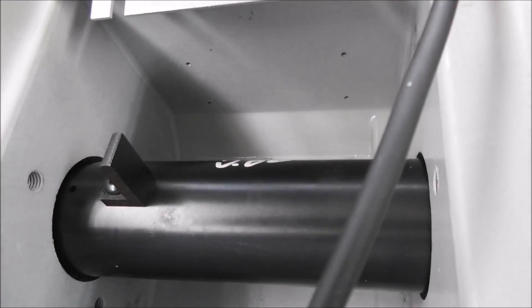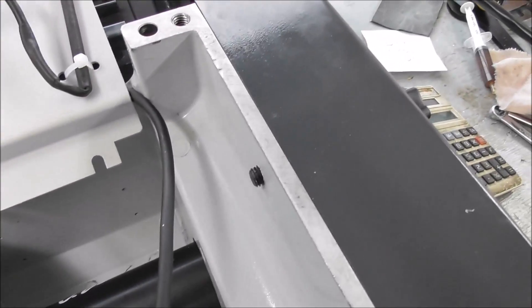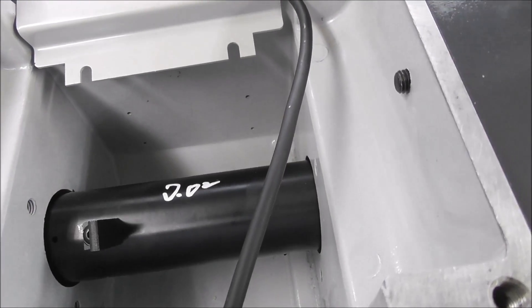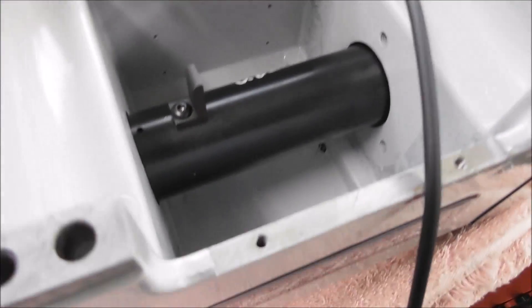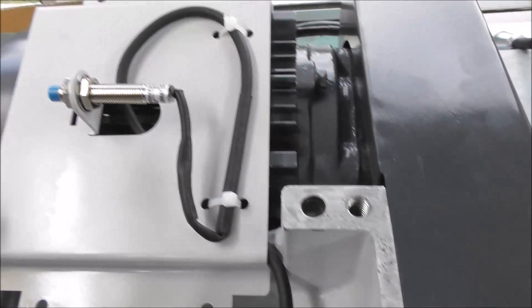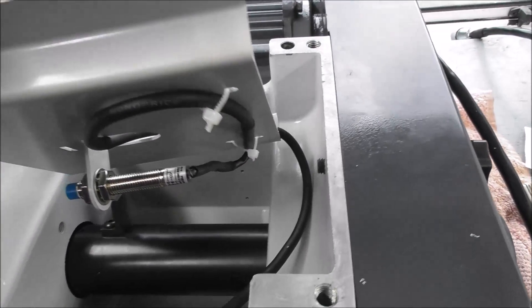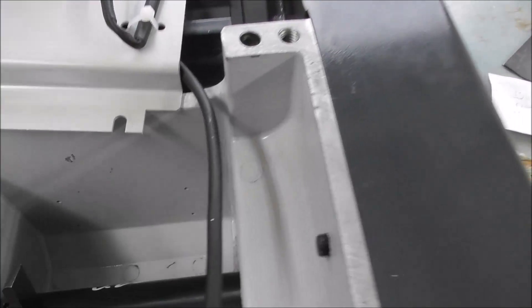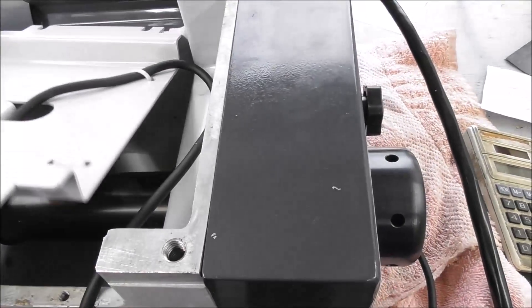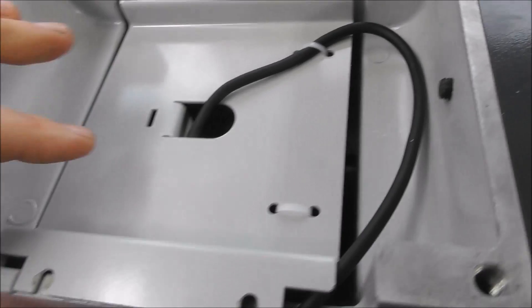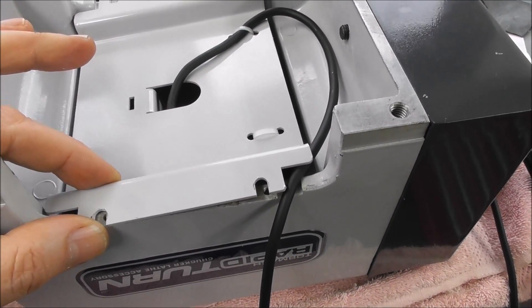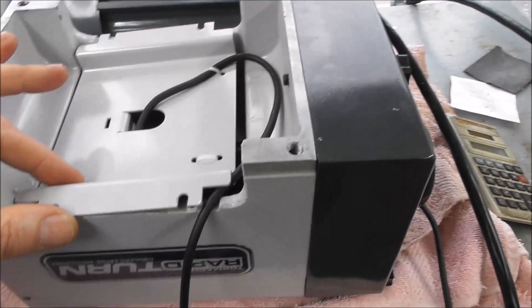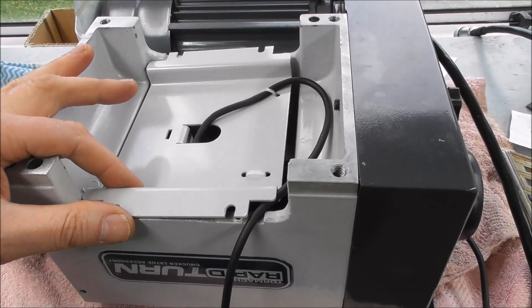I don't know why I'd assumed it was machined out of a block of aluminum, but obviously it's die cast, quite a thin wall section there. Onto the problem with the sensor. So that's the flag, and that's pretty solid, looks like a steel flag screwed on. And there's the sensor, so that's down there being actuated by the flag. Really, it's not loose or damaged or anything, and the flag's tight. The only thing is possibly it's a bit far away or a faulty sensor. Maybe I'll take the one out of my other Rapid Turn and see if that gets it going.